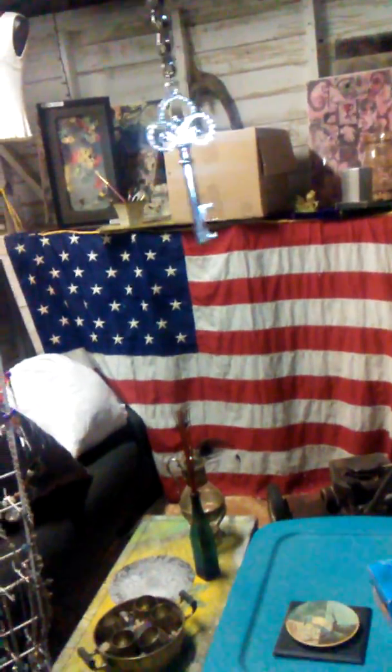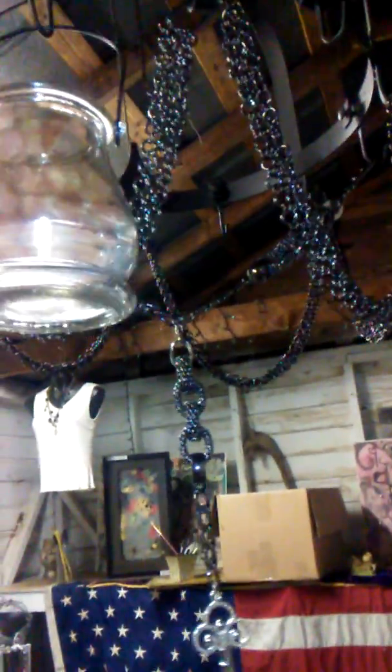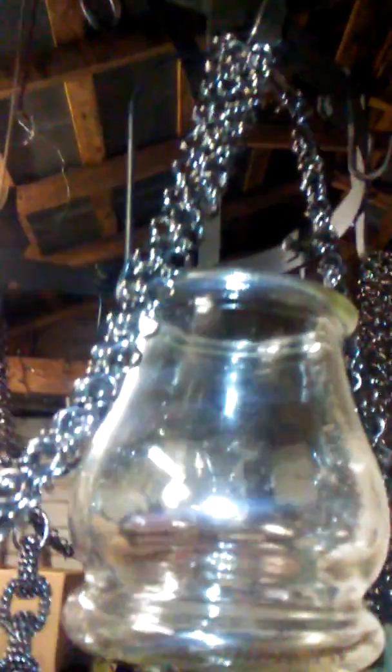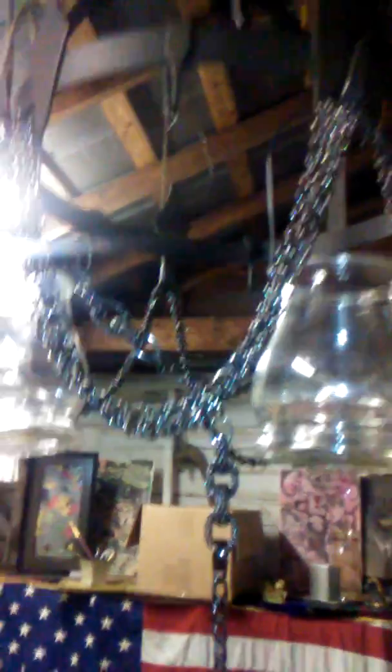I am just putting these on the hooks. I've got the jars up. Just be really careful when you hang them up, because sometimes the wires don't hold the jars on very well. So you might want to pull the wire towards the bottle more, just to make sure it's secure and won't fall off, or spend an extra few dollars and buy some better ones.